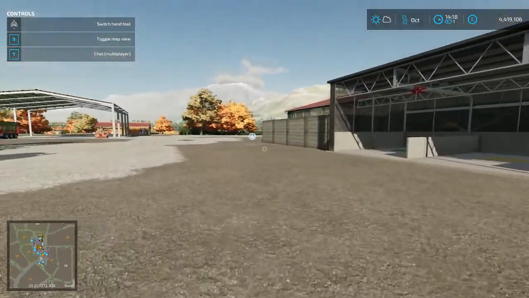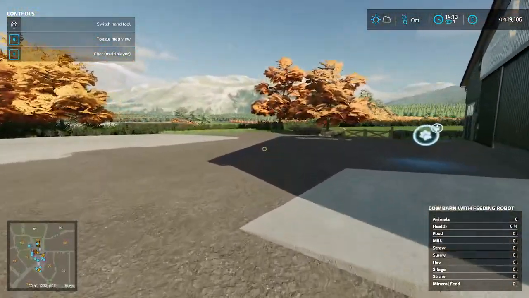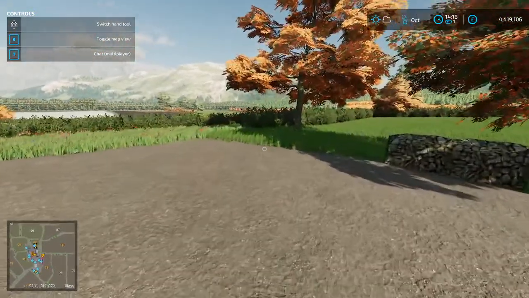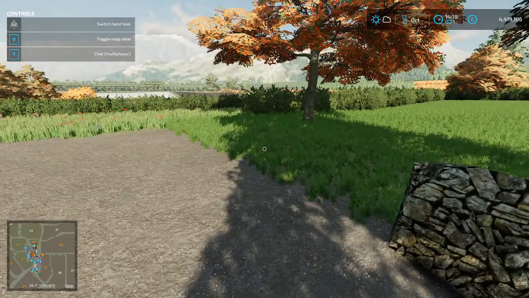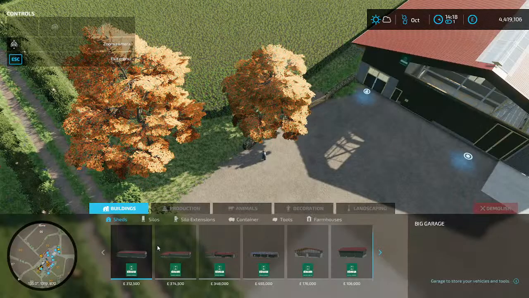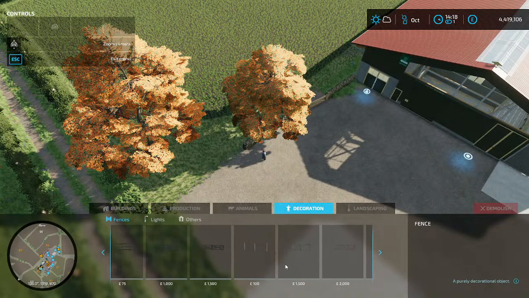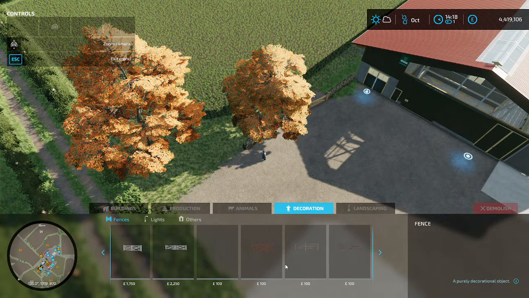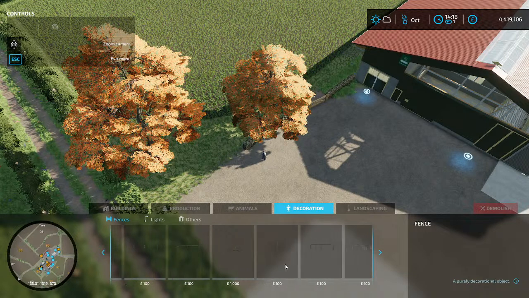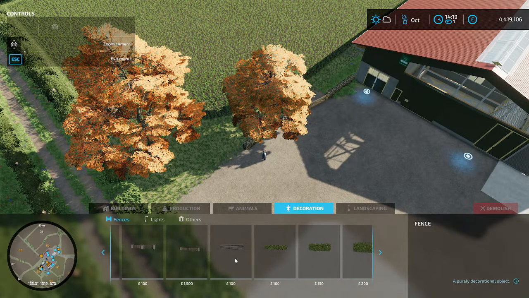Let me just do something before we do anything. I need to close off this field, otherwise we're going to have animals running all over the place. Construction. Which bit does walls come under? Decoration? Fences? There's fences and walls. Construction. Yeah, decorations, fences, and the walls are near the end, I think. Here they are. Yeah.